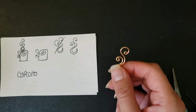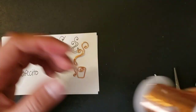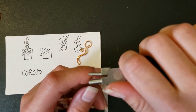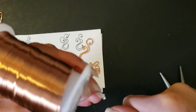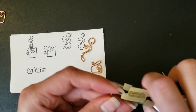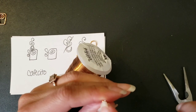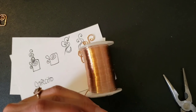In order to secure this, I'm going to grab the 18 gauge wire, and with the smaller end of my round nose pliers, I'm going to just round it. And then right here where it starts to overlap, I am going to use my wire cutters and just snip right there.